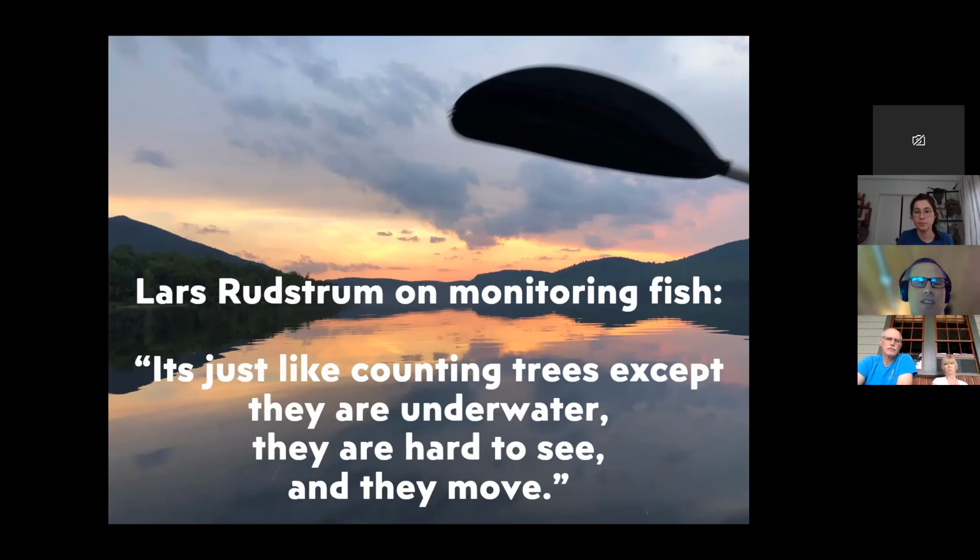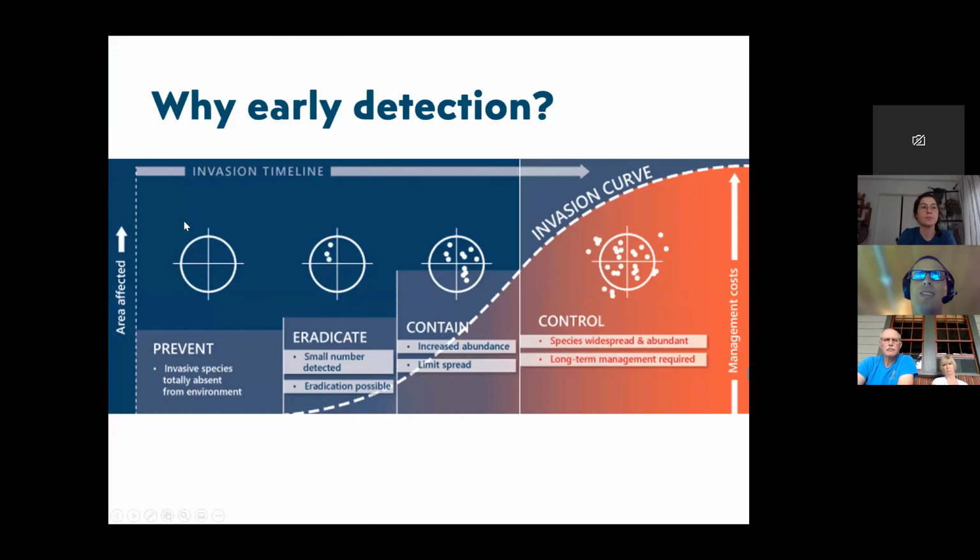Look out at these big 100-acre, 1,000-acre lakes, and we are looking for just a few stems. And this is the key message that I'm trying to give you, because we're really trying to focus in this early stage of what we call the invasion curve. We really want to prevent, but then do this early detection.